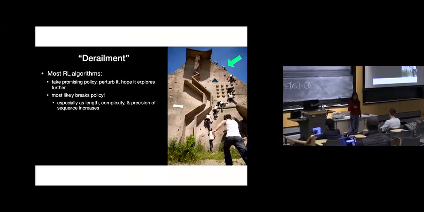So what is derailment? Derailment says the following. To be able to get rewarded in reinforcement learning, you really need to be very, very lucky to do things correctly after an insane amount of exploration. And let's say after exploring like crazy, you manage to go upstairs and get rewarded, okay? You're like, yes, I did it, all right? Now, what do you do with that awesome sequence of actions? You chop it and you throw it into the replay buffer along with tons of other super crappy transitions, okay?